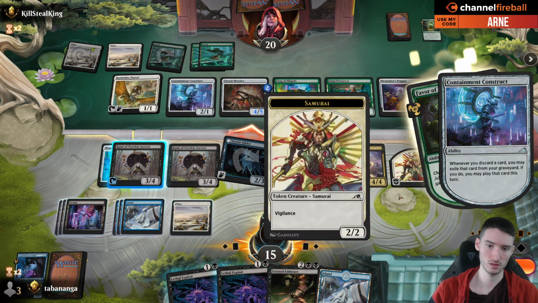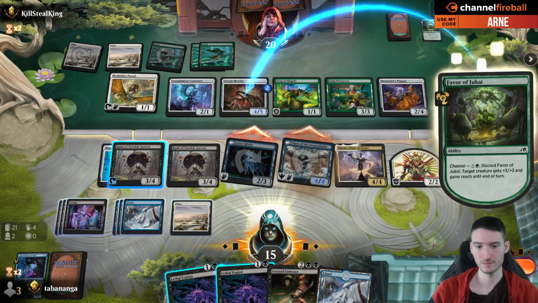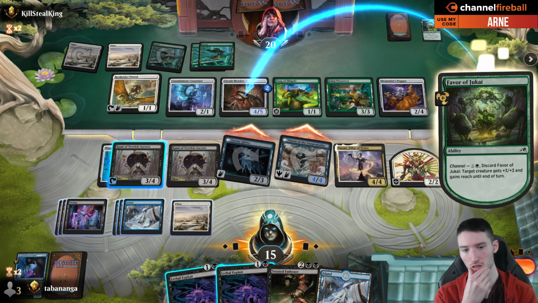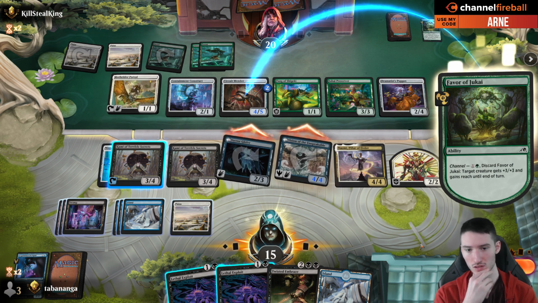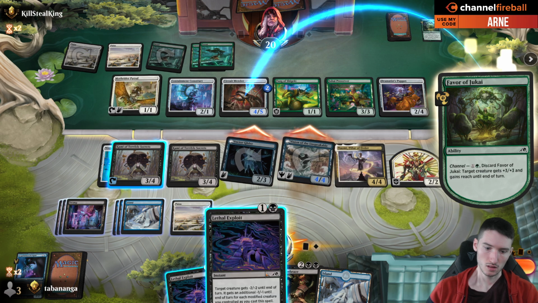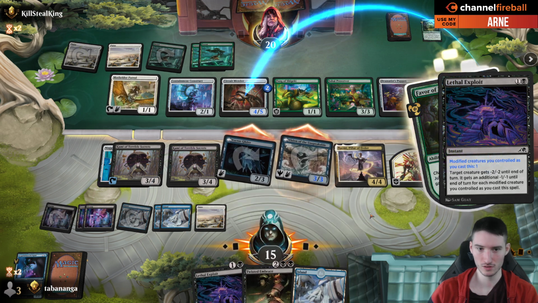Okay, gets reach. Whenever you discard a card, you may exile that card. Funny. So it's a 7/8 with reach. We could use two removals on it. Two lethals. Then I would keep my vision. Okay. I guess. They have another trick.